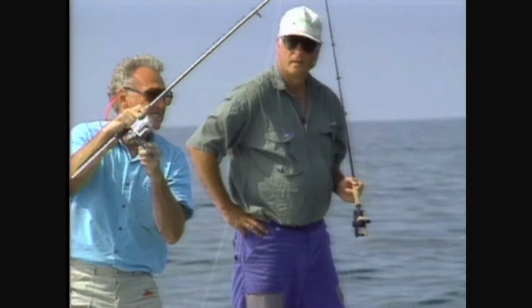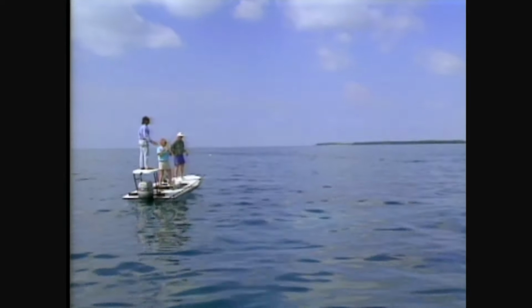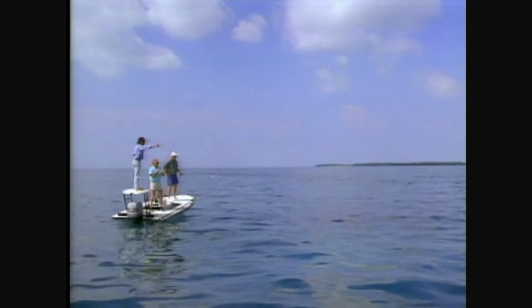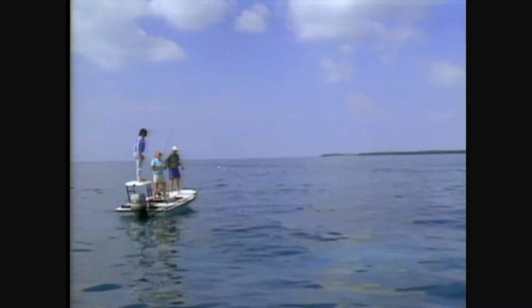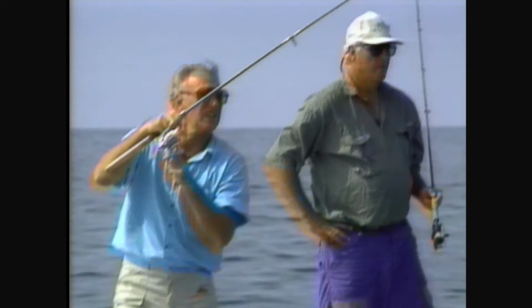Jerry, you know what I might be tempted to do is follow him a little bit. Okay. Look at the fish on top of the permit still, right there, Coach. Still feeding out there. You can still see him up there right on the surface, just flipping and eating. He's on something now. Dang it. Is he? Yeah. I can feel it sliding across. Here, let's just take it easy. Let me get on him.